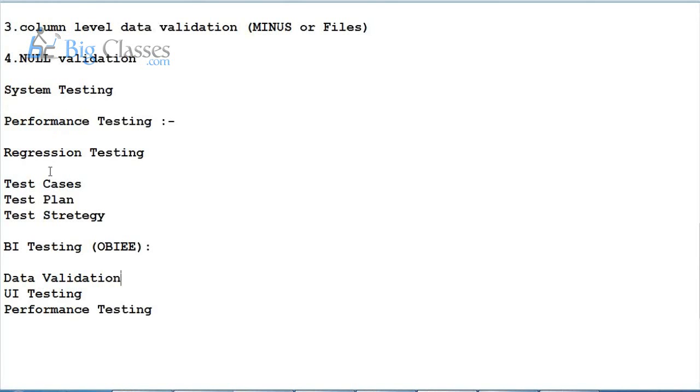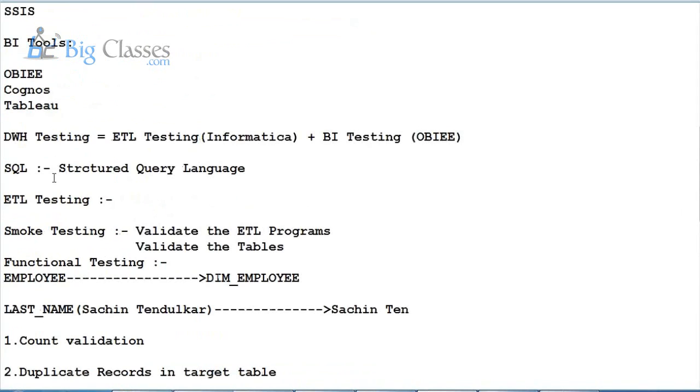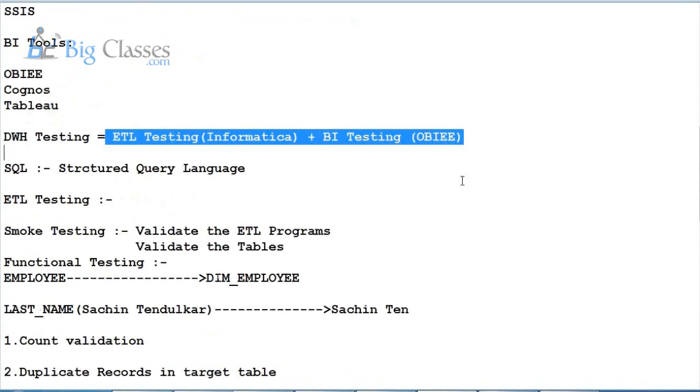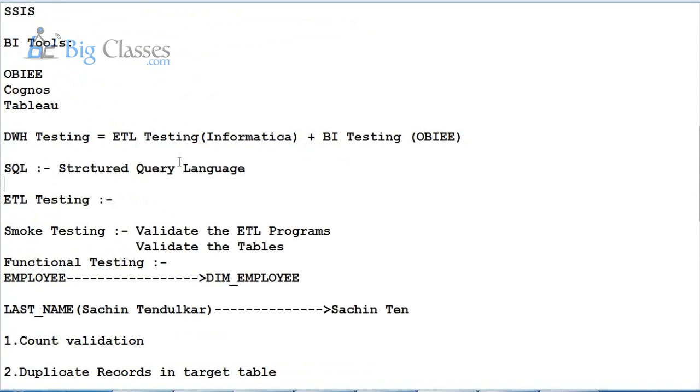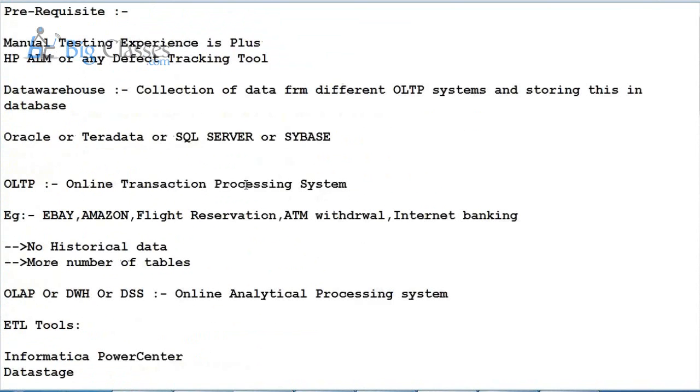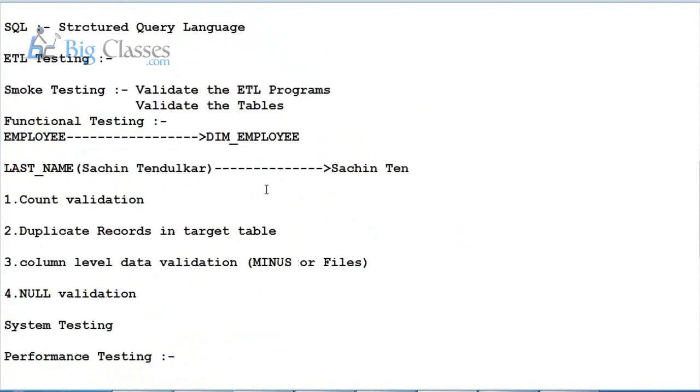So this is the overall idea about how the general ETL testing and the BI testing will be done. If you understand the process with one ETL tool and one BI tool, the process is the same for all the ETL tools and all the BI tools that you follow. So as a tester you don't need to know the complete Informatica. All you need to know is how to navigate from one tool to the other, and where you can monitor the ETL programs. These are all the things we are going to understand in depth in the training.